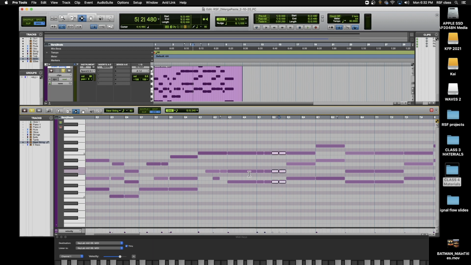So that command is Command E, but there's a single keystroke command also that's much easier to use, which is just pressing the B. So you put your cursor where you want it to separate, and you hit the B. And then we have the notes separated. So now let's make a different arpeggio here. Just break it up some.